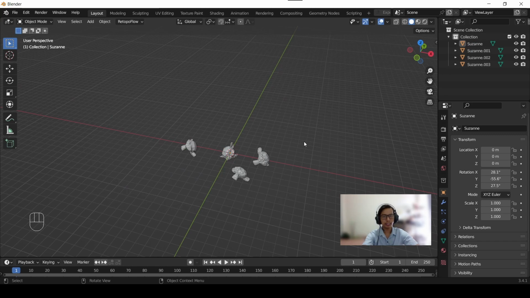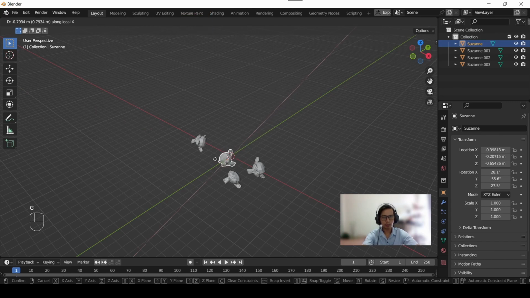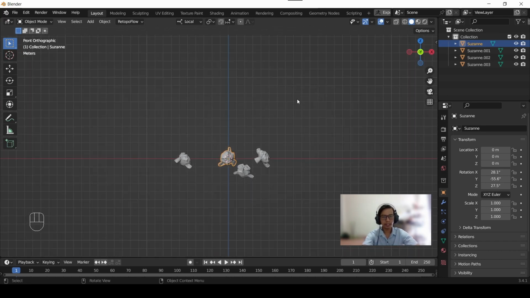But things are interesting when we switch to local space. When we move the monkey head, the axes will follow its orientation.